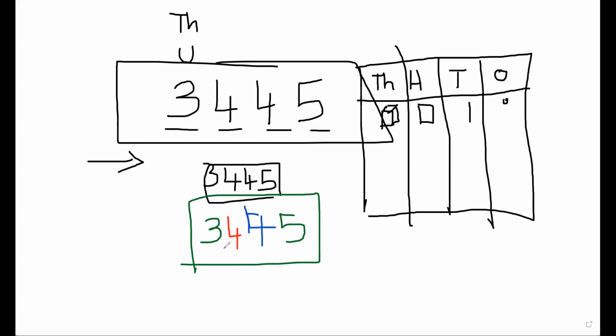We don't make them read it like 3,445. We say, how many thousands are there? Can you identify? The child says, ma'am, there are 3,000s. How many hundreds are there? Yes, we have 400s here. How many tens, children? Yes, ma'am, we have 4 tens. These are some of the questions you got to give them.